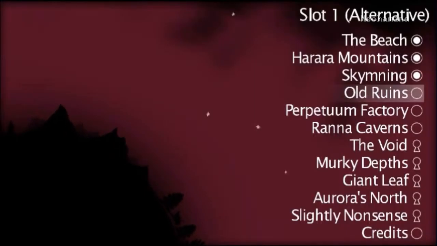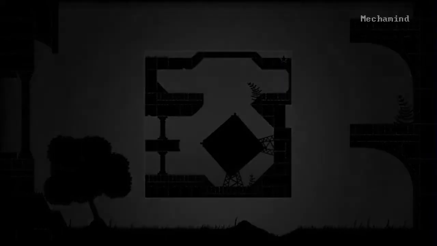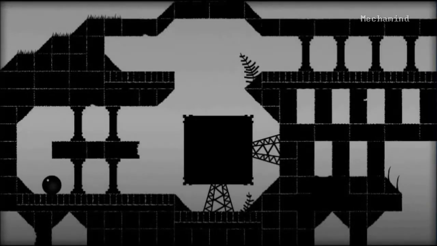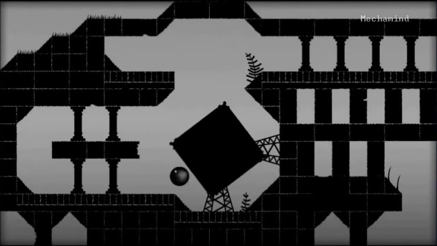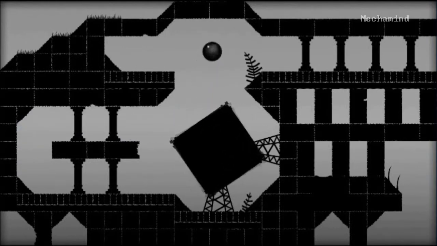Welcome back. We've unlocked 2 more worlds, but we're not going to get to those ones yet. We are still going to cover the old ruins, because right off the bat, we've got a star in this level. With all the black there, you probably couldn't really see, but there was a star there.